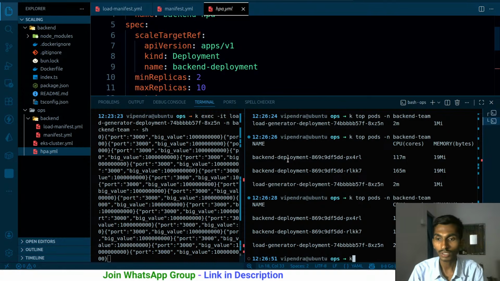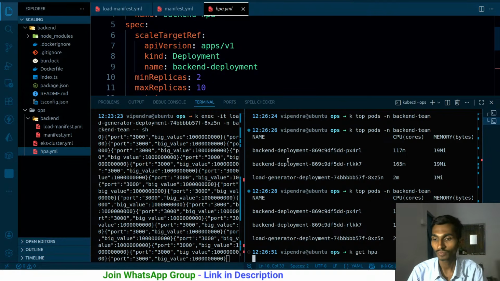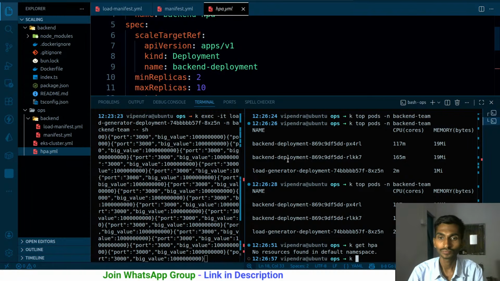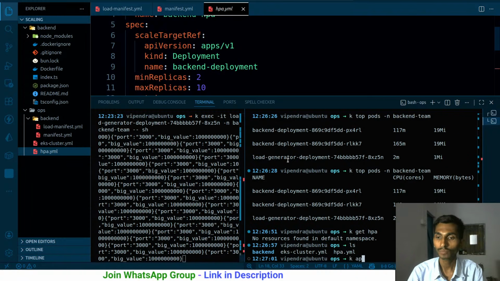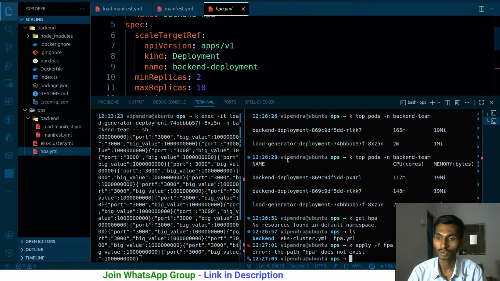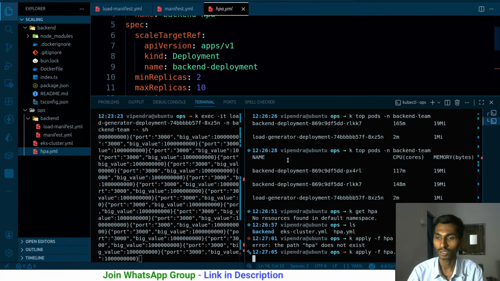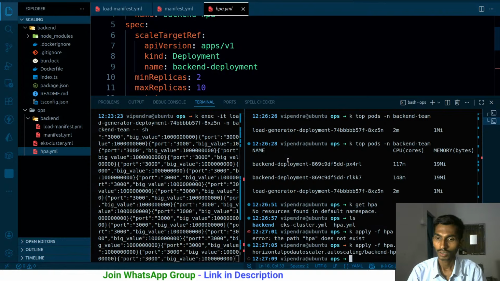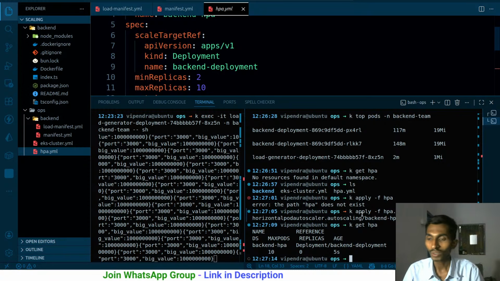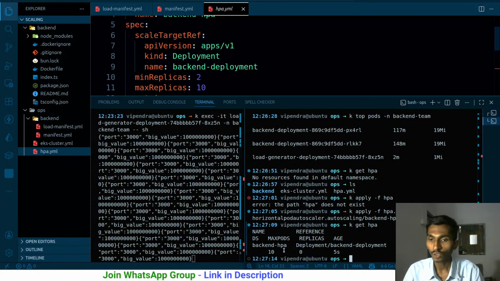So I have to just simply apply kubectl get HPA. Do I have HPA? We don't have any HPA, so kubectl apply -f HPA.yml. So HPA had been created. kubectl get HPA. Great. So once HPA has been created, right now what will happen?